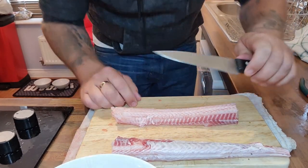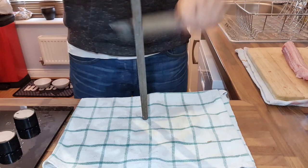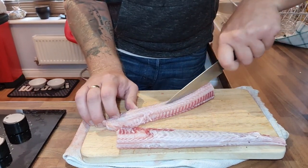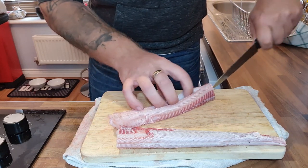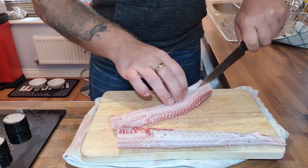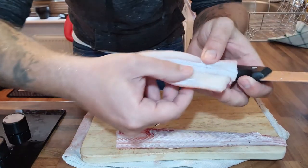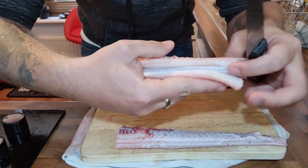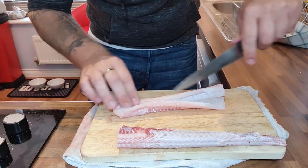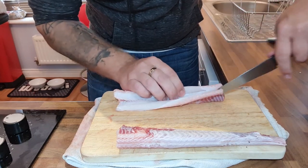First I need to sharpen my knife — that sandpaper has properly blunted it. Knife is now sharp. I'll get those two fillets off, running straight down that backbone — or more of a middle bone really. Just working around this bone that's right in the middle of the fish. Just got to work around it with nice gentle slow strokes, behind the bone and then slice.